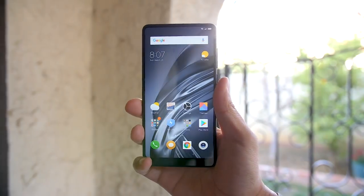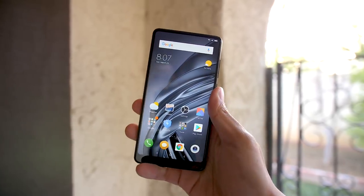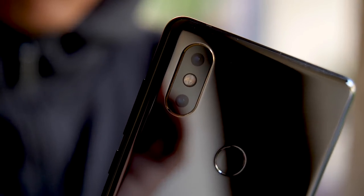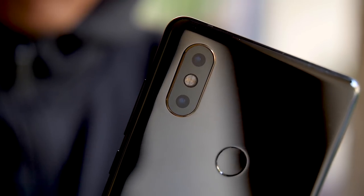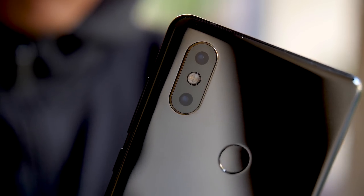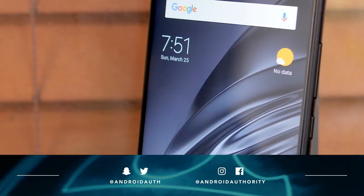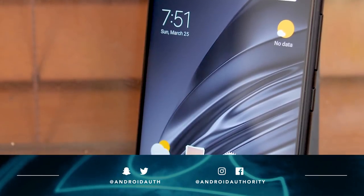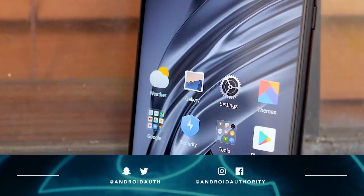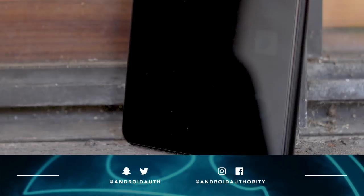And so there you have it, the Xiaomi Mi Mix 2S. I'll be reviewing it while abroad over the next week or so, and I'm looking forward to using it in its own natural habitat because Xiaomi is not going to be releasing this phone in the West anytime soon. Hopefully the enhancements to the rear camera are going to be great, even if the front camera is still kind of in a place that we're not too excited about — it's a 5 megapixel shooter, so it's not the most high-powered front-facing camera, but that's not really something that they touched. They mainly worked on the rear camera. So with that, keep tuned to Android Authority for even more about this Xiaomi Mi Mix 2S — you'll see content from it while I'm out on my travels and some video samples, with the caveat that it is not final software yet. Thank you so much for watching, and head on over to androidauthority.com for all the best videos, because we are your source for all things Android.